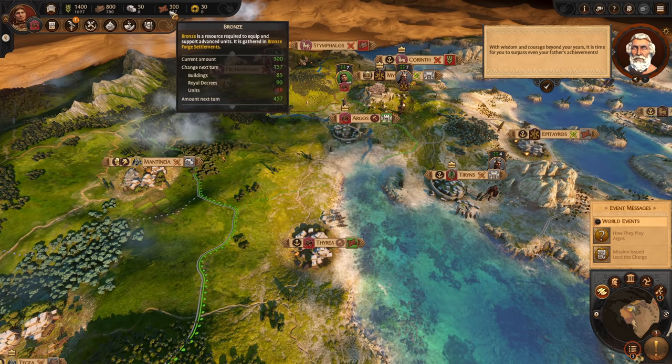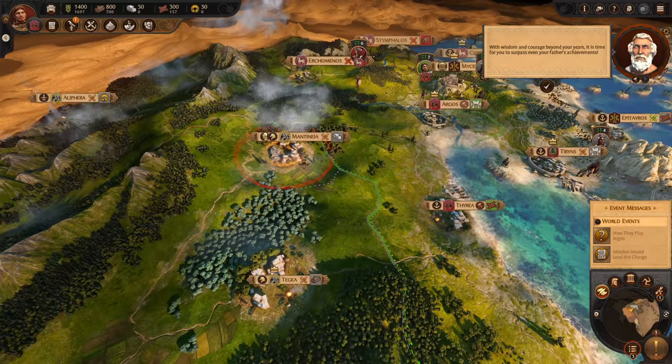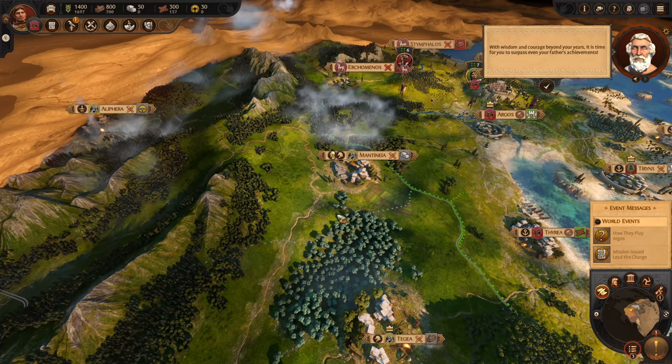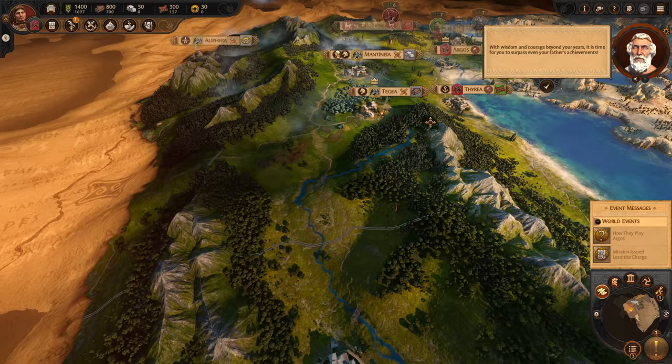Can I just say, this is one thing I really love about Troy. I love having separate resources. It means you actually have to consider things that you otherwise wouldn't. Like, now I'm thinking I might declare war on these guys before long, because they have stone that I need. Otherwise I'd probably just leave them alone and start heading more towards Troy. But actually, that might be useful to us. So these guys better watch it. I like that.